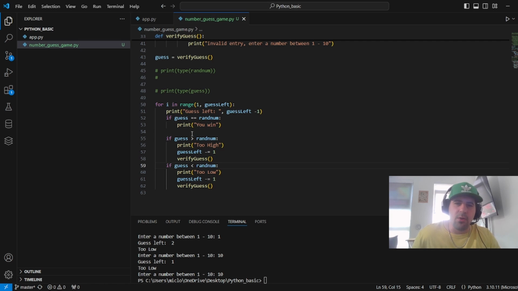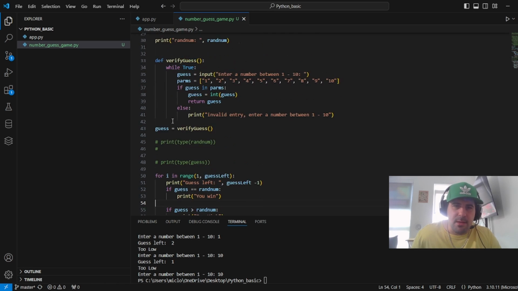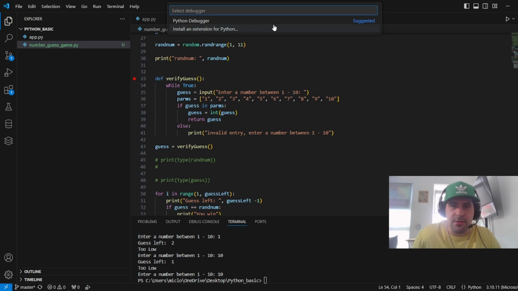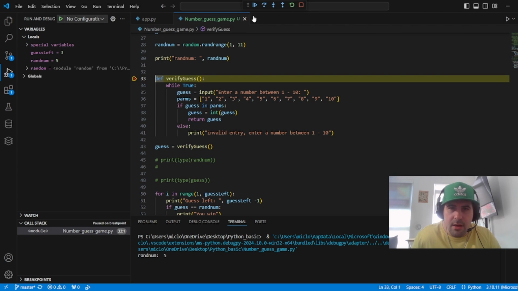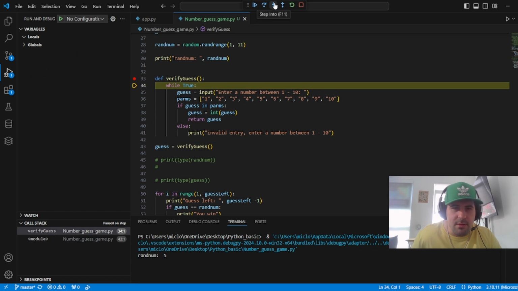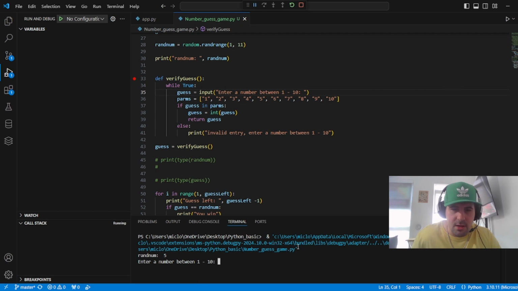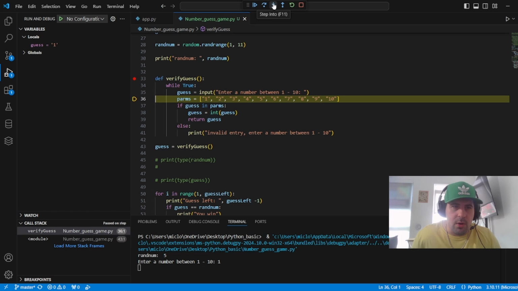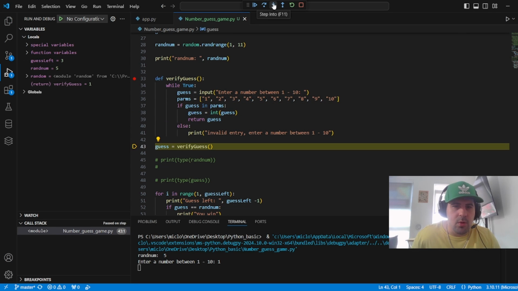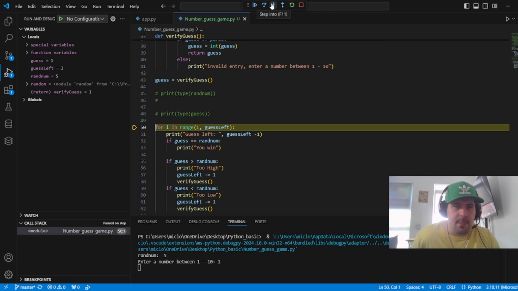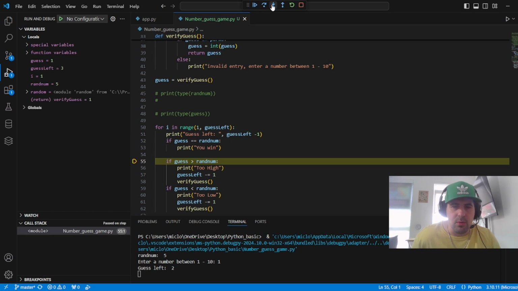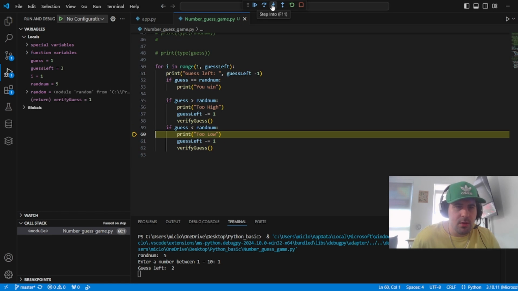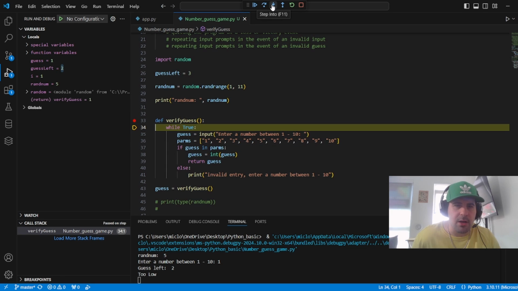So we want to make this its own function, because what's happening here is, we could debug this and see what's going on. Let's run a debug. So, okay. Guesses left is 3, random is 3, so we're going here. We have all true. Okay, so I'm going to enter a guess. I'm going to guess 1. We're going to move forward. Verify guess is going to be called. Our guess is 1, so it's going to go through the logic, and okay, we're going to go too low. Our guesses left is going to go down, and then we'll go back to verify guess.